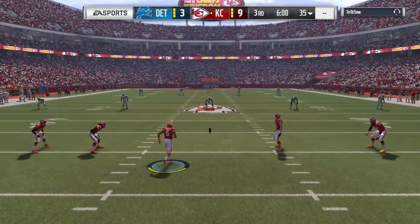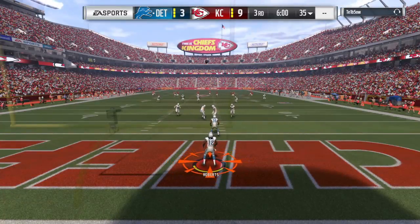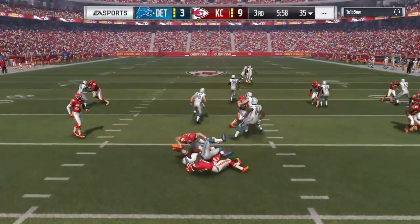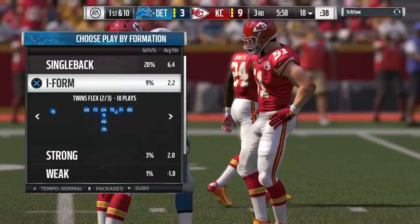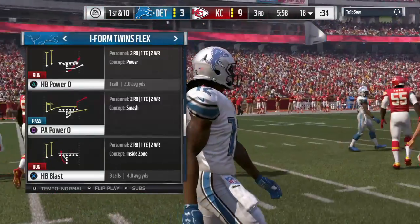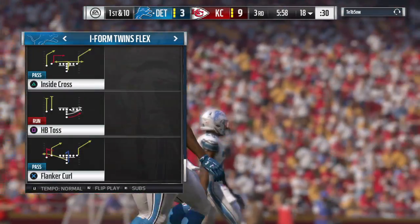Both teams appear ready for the fight ahead, and we resume action here in quarter number 3. That's fielded in the end zone. And the decision to bring it out is going to cost him about 7 yards all told as he's taken down back shy of the 20. The Lions offense now with a football first here to begin quarter number 3. They're down here, but very much in this game.